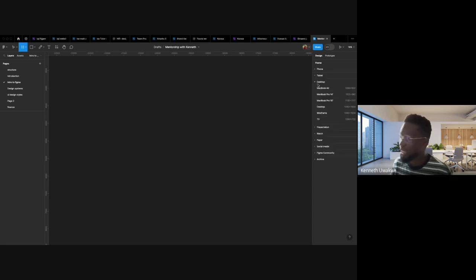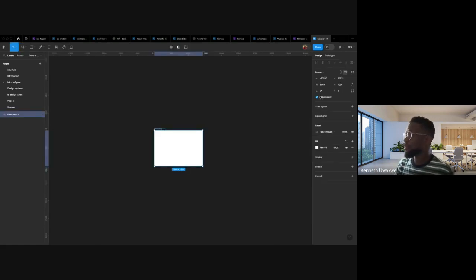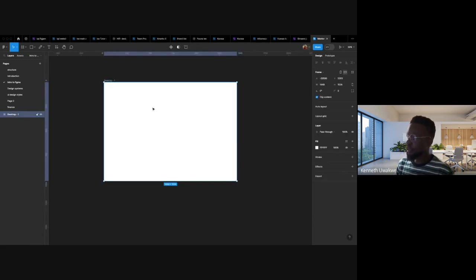Okay, so you have your desktop screen sizes. You have MacBook Air, MacBook Pro 14, Pro 16, normal desktop. If you're designing a native iOS app, you can't use desktop size or any other size that is not in consonance with the screen size you are designing for. If you're designing a landing page, a website, you go ahead and use your desktop. I've already clicked on desktop and desktop came in here. So this is my desktop size, so I'm designing for a desktop.